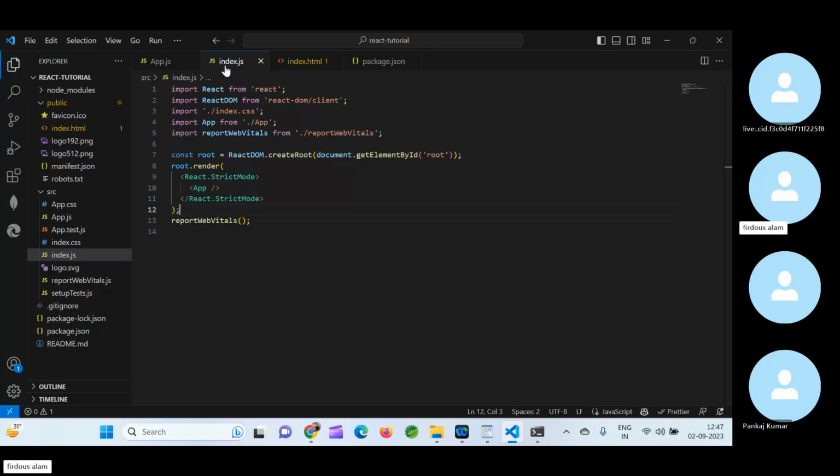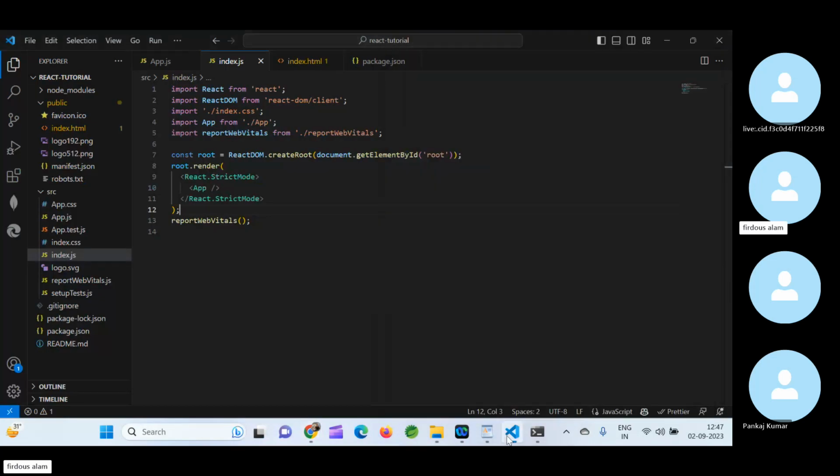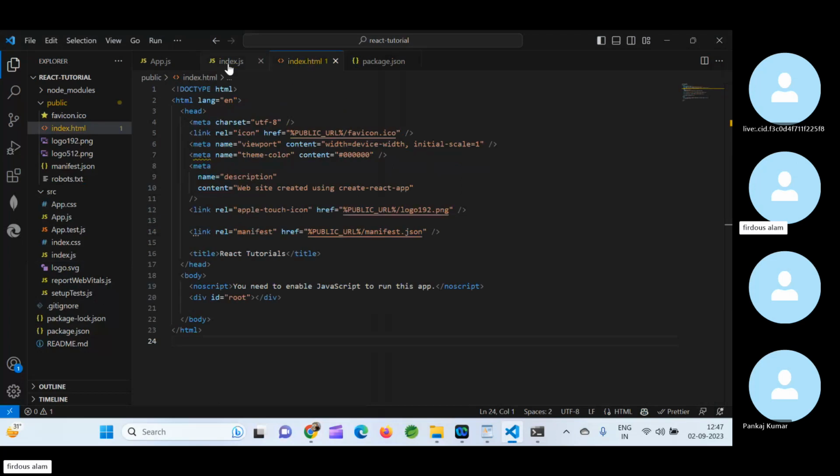Yes, I will explain everything. I did not go that far. I was just saying that the page which you are seeing here is actually the combination of this index.js and this index.html. Everybody is clear with this point, right?